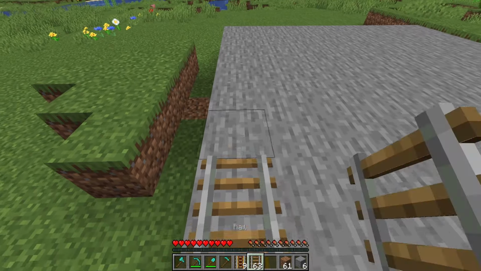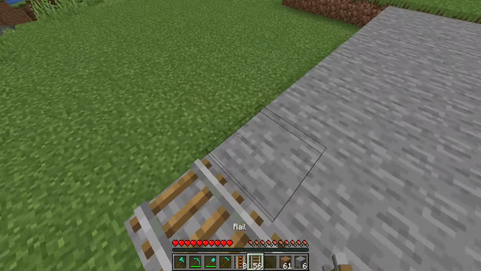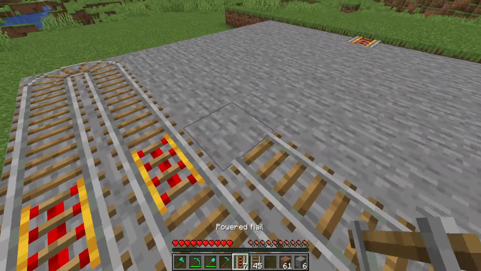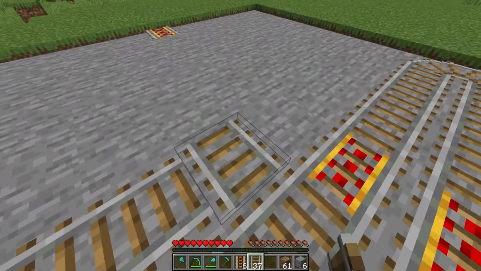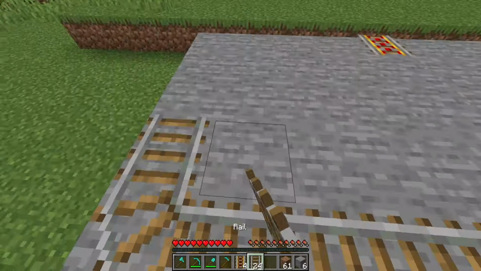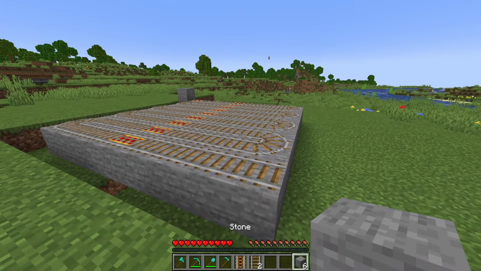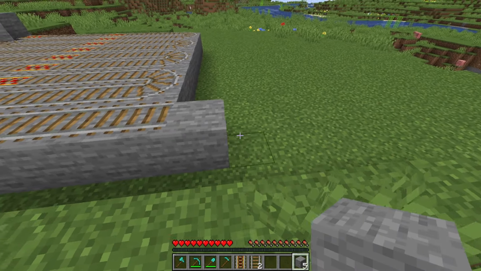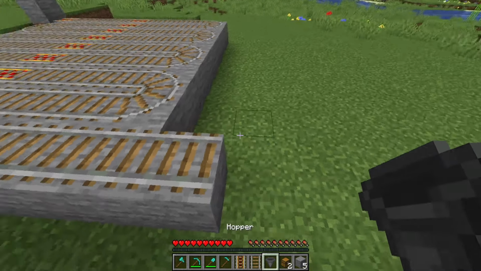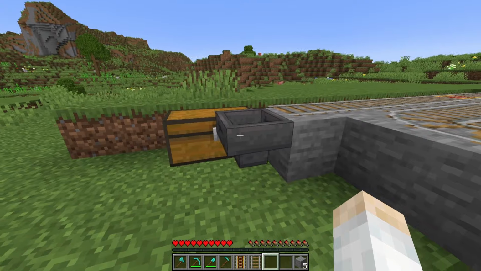And now we can make our rails meet up. So we find the center here, and then we just loop them back like so, powered rail, and keep doing this like that. And it should snake nicely in zigzags the whole way. Now that we've got the rail to meet up here, we want to place another block like so, another rail, and then a hopper pointing into a chest. So we can just grab our chest here like so, hopper into the side of that.